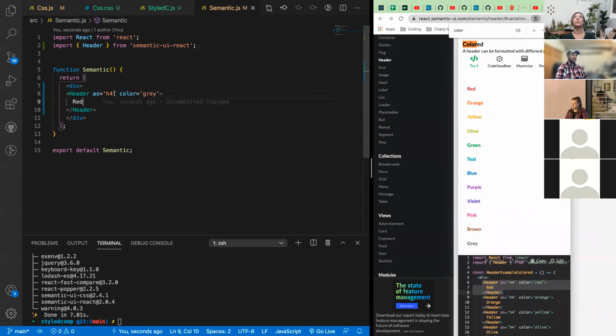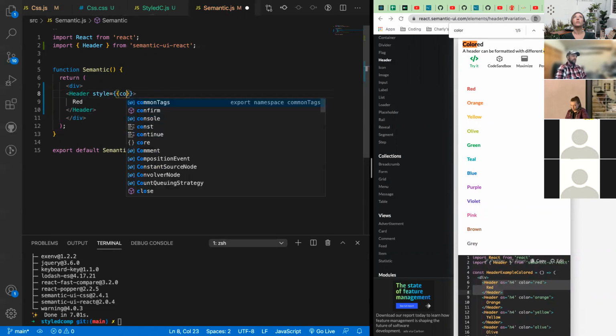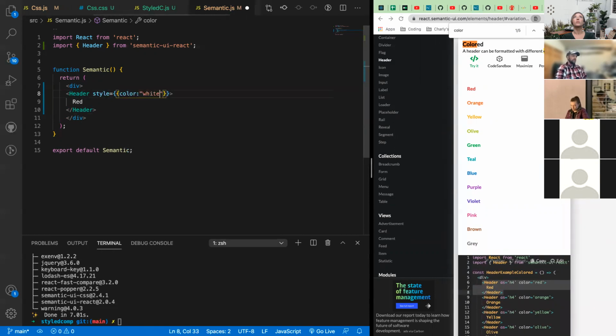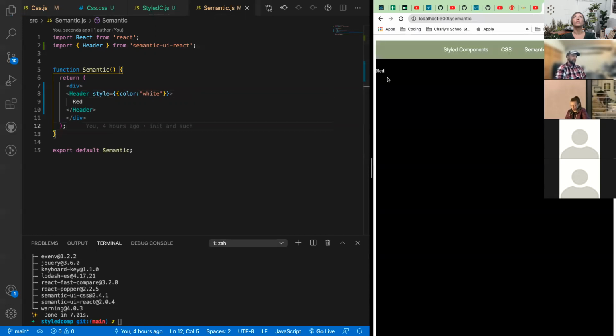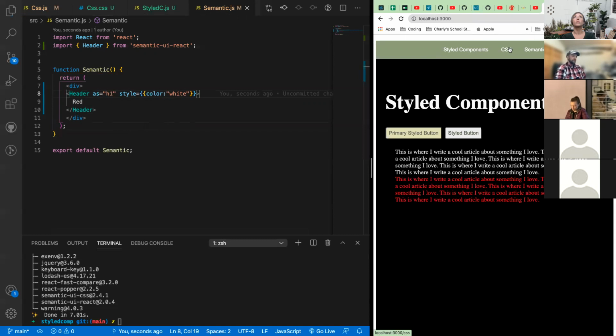I think you can do this. I feel like sometimes this has worked and sometimes it hasn't, to do this inline styling. Okay, yeah, that worked. It's not even close to the right size.